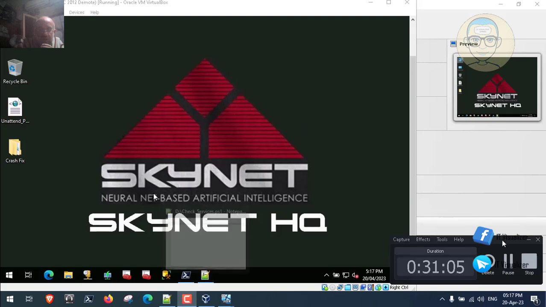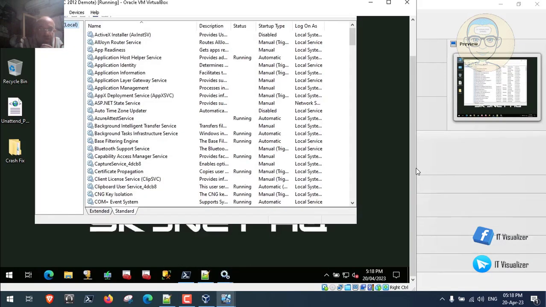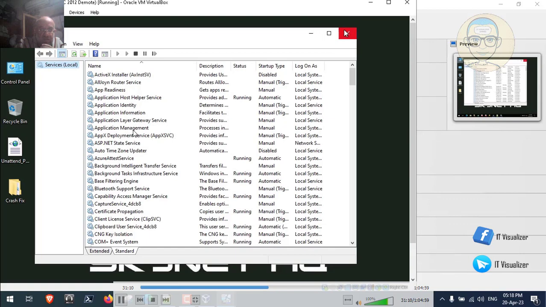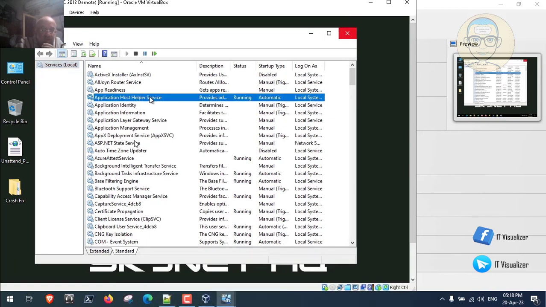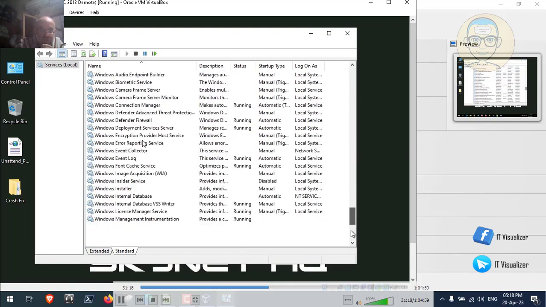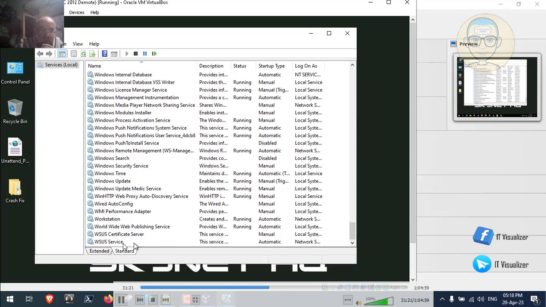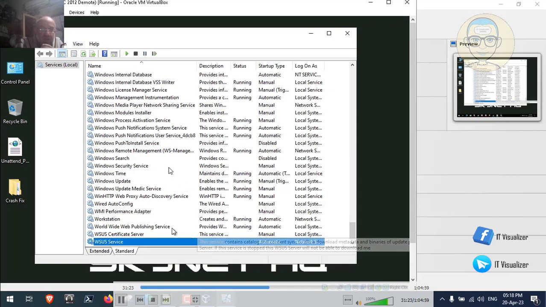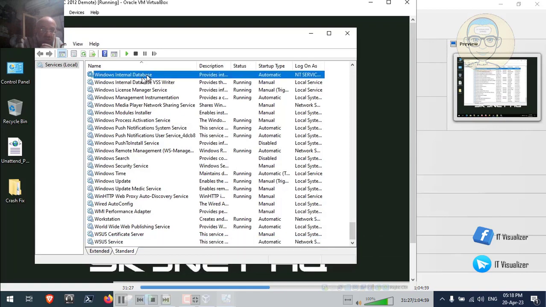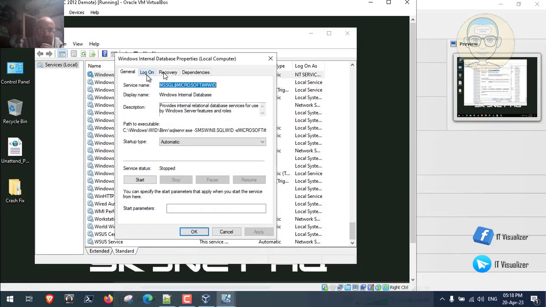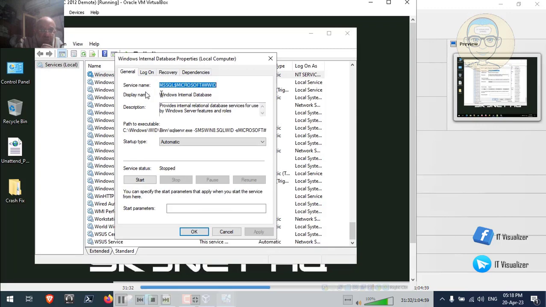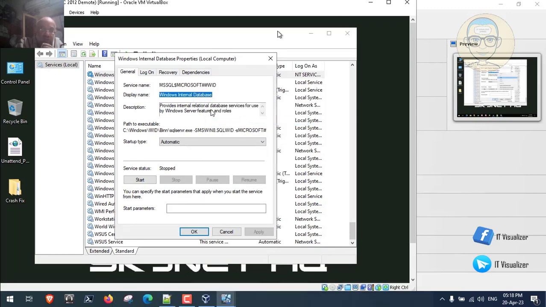And then we'll pause the video, and let's check the service that I need to start. It is called Windows Internal Database. If you go and see before running the script, we will see that the WSUS service is not running, so we will check the status after running the script. And then the Windows Internal Database is not running. I need to add it to the script. I need to make sure that this service is up and running. So this is the name of the service, the display name. We need to copy it and add it to the script.